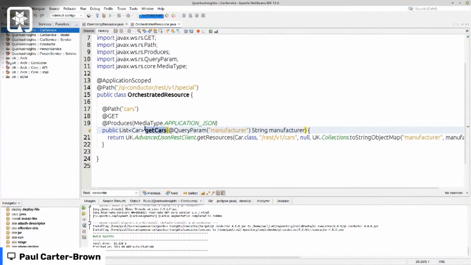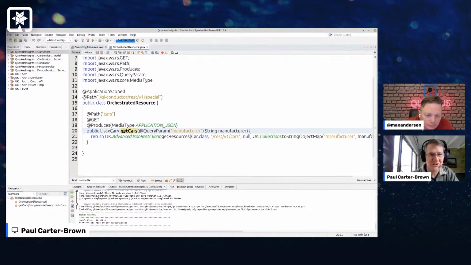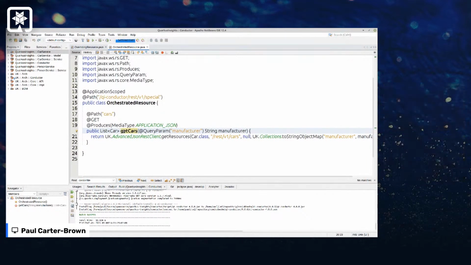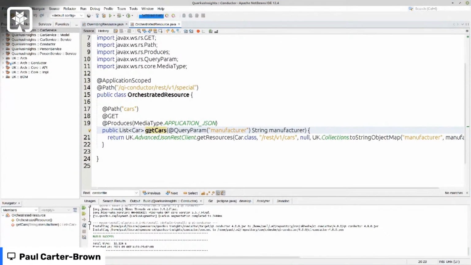And this is an anemic service. It doesn't do much from a business logic perspective, but consider that our real world services aren't anemic. They do lots of business logic. It's not just a matter of reading and writing to a database, but this kind of shows the core concepts of how we do things.